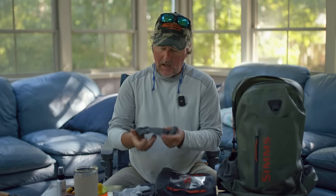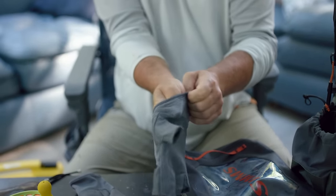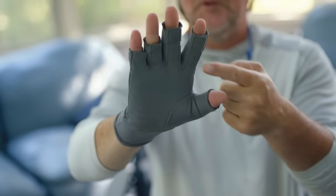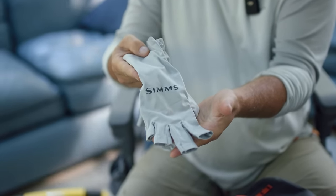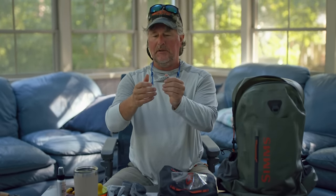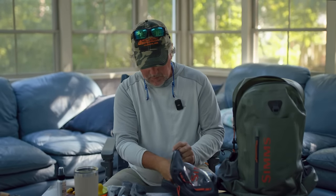The tools I carry — let's have a quick look. I do carry gloves. When you're doing this hardcore saltwater fishing, you're doing a lot of stripping. I have regular sun gloves and then the Sims guide gloves. They not only protect your hands from the sun, you've got the finger protection for stripping. When you're stripping a lot with these big game-changer style flies for really big fish, you want hand protection.